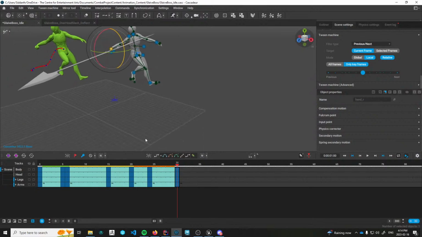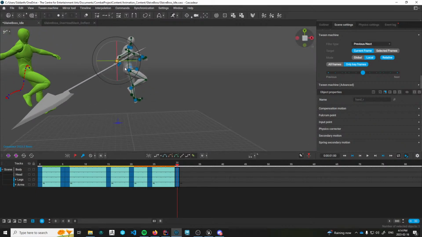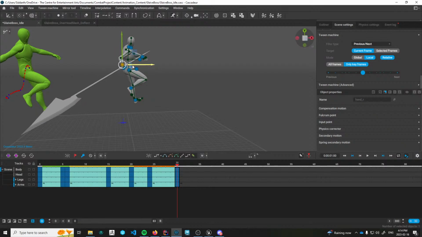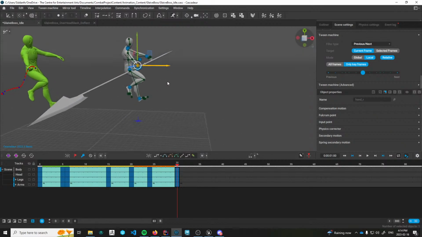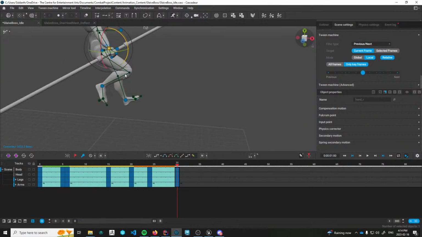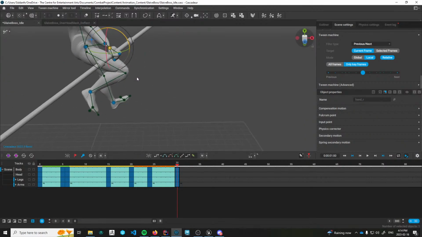So he needs to sweep in front of him, so a little bit more. He'll get to that point and he'll twist his arms all the way through.